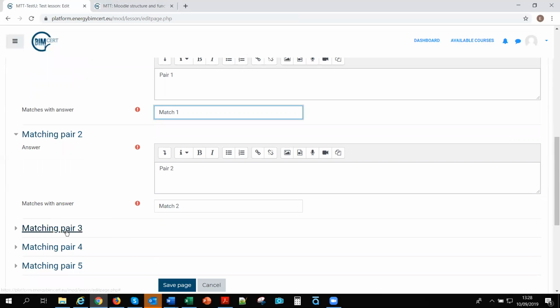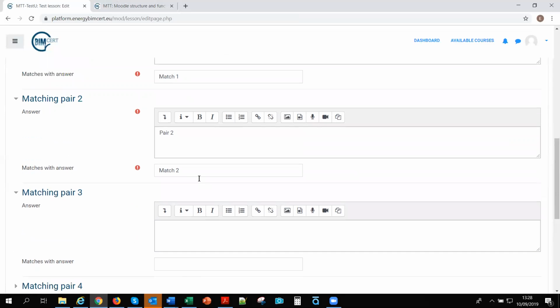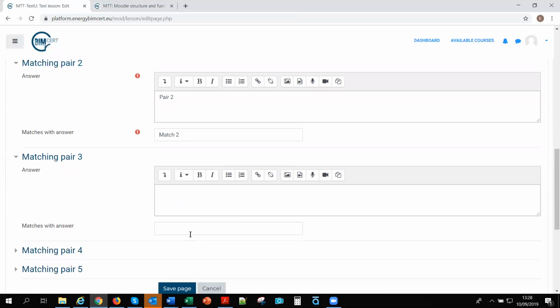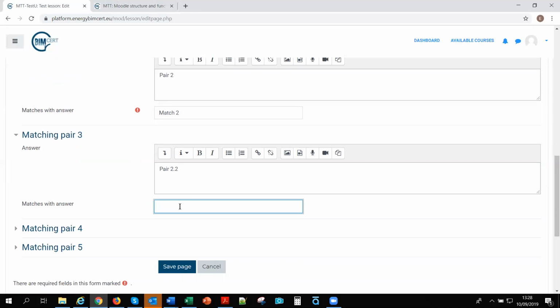Okay, so you can set up all your pairs here and the correct matching answer. But you can also repeat one of the matching answers. So I'm going to put here pair 2.2, and there is match 2 also.